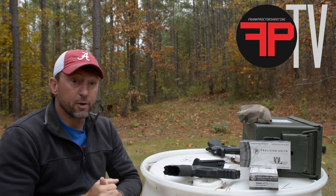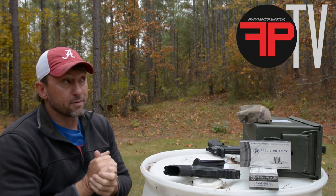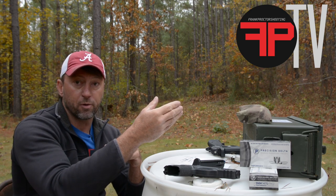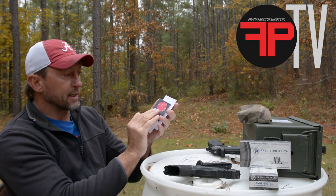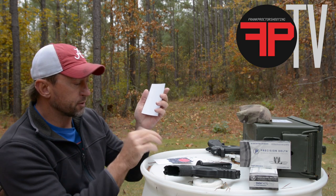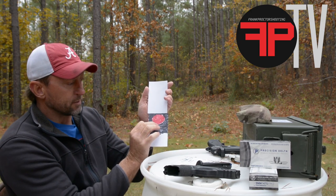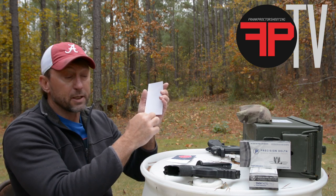Now, what it does look like at 25 yards with a 117-thousandths wide front sight — if that's a three by five index card — the front sight looks pretty much the same size as that card out there at 25 yards. So what that tells us about zeroing and grouping: we really have to pay attention to sight alignment and sight placement to get an accurate, smaller group and know that group really is point of aim and point of impact. Rather than put the sight in the middle of the card where it kind of covers it up, I would recommend for iron sights holding either down at the bottom of the card or at the top of the card, and expect your group to be there.